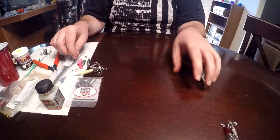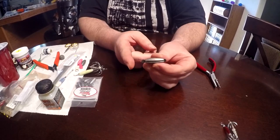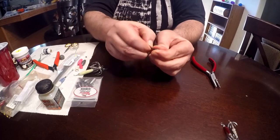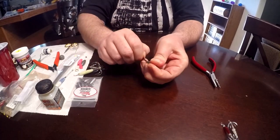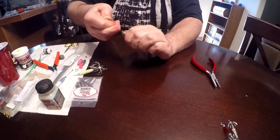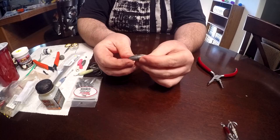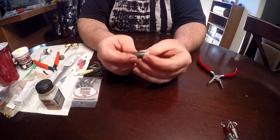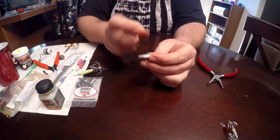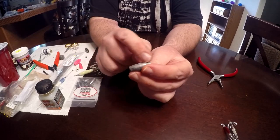If you wanted to make a heavier jig, I use Water Gremlin rubber core sinkers. First thing you want to do is just rip the rubber core right out of there. You'll then have a big opening — if you have a vise at home, wrap electric tape around it, vice it up, and as you can see it closes it right up, leaving an open hole.